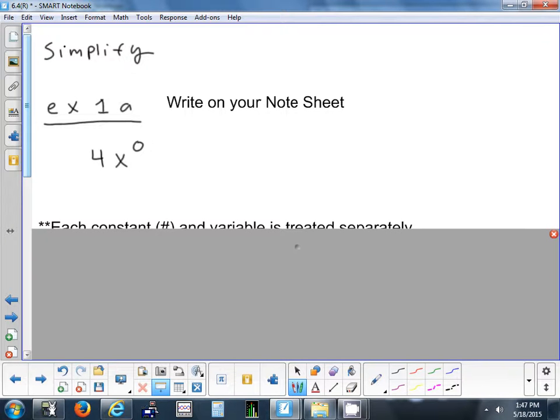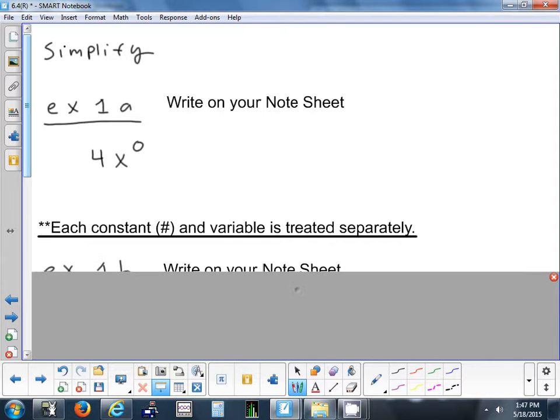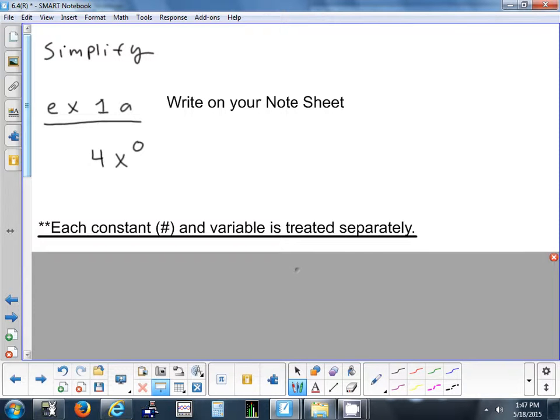So guys, you have a spot on your note sheet where it says example 1A. You're just going to write that example right there. Are we going to solve it? Yeah, it says example 1A right there. That's fine. There's nothing here you're going to solve. You're just going to simplify what you can. It's not like when we're done, we're going to have an answer for x.